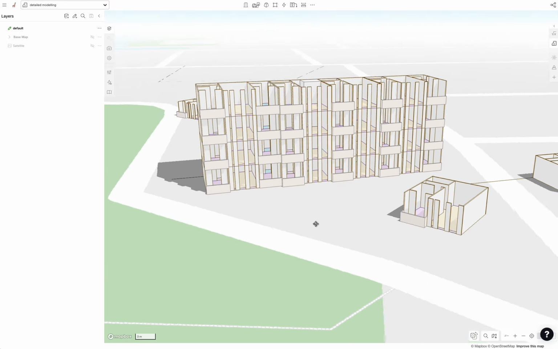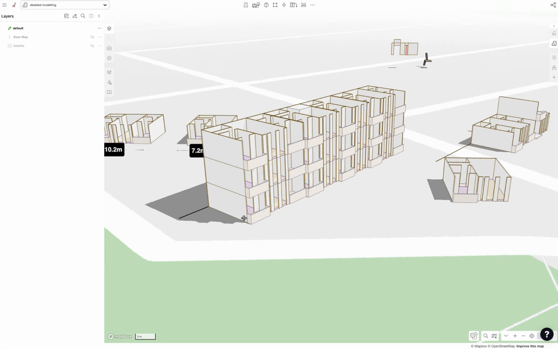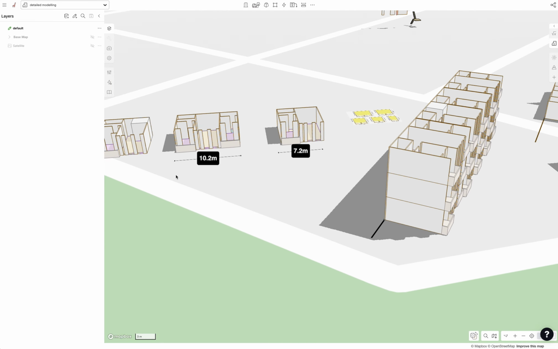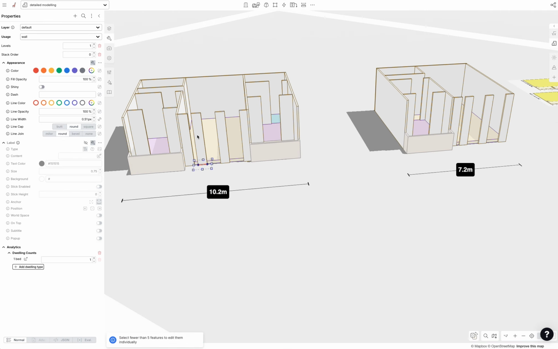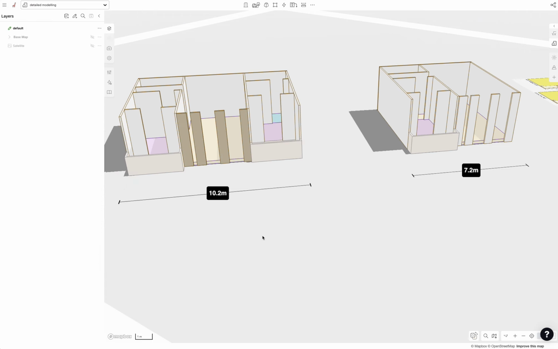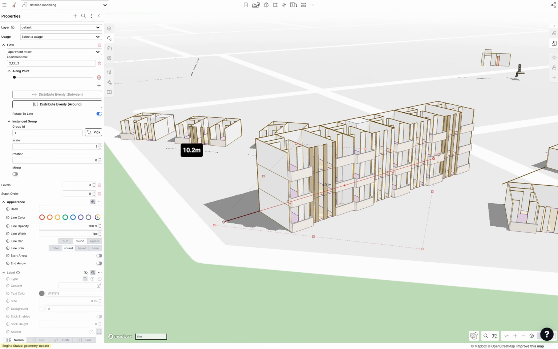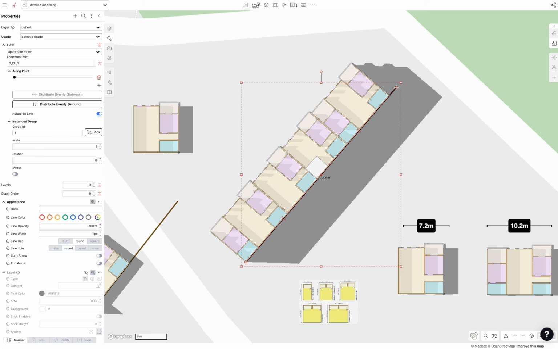Now, just to make this a little more obvious, I'm going to articulate the 2 a little bit better. Well, maybe let's just do this. So the 2 gets a slightly different colored facade. Now remember, this is not going to update immediately. But there it goes. Okay. And that is how you would do this.